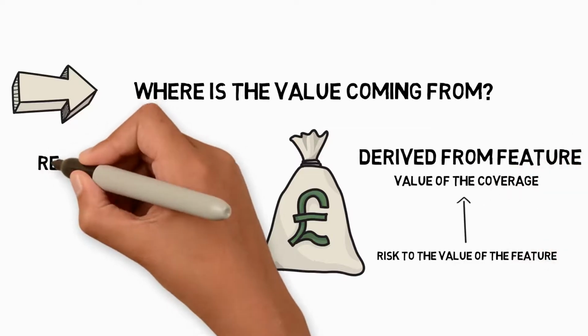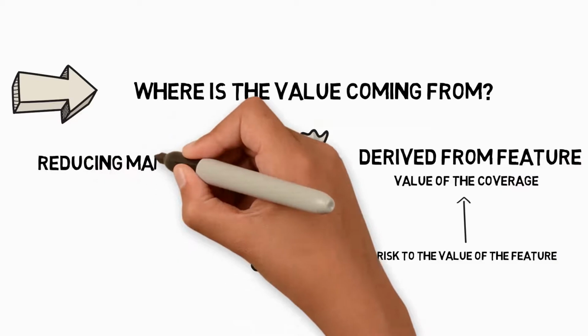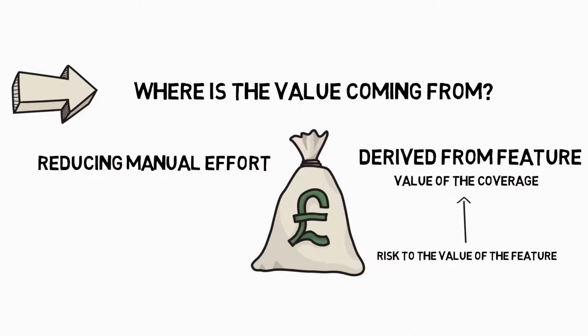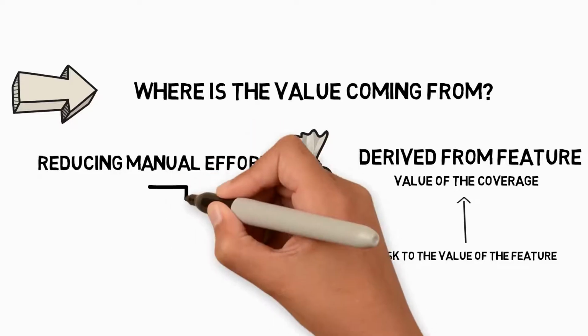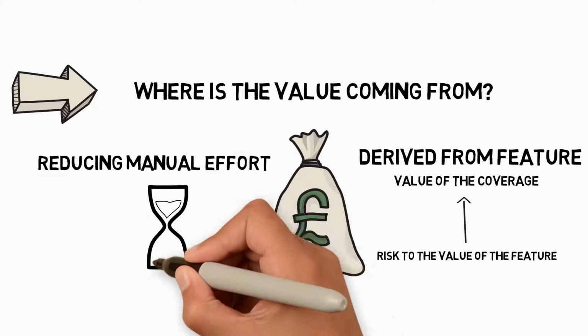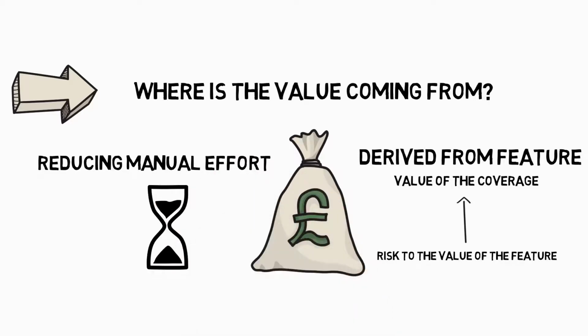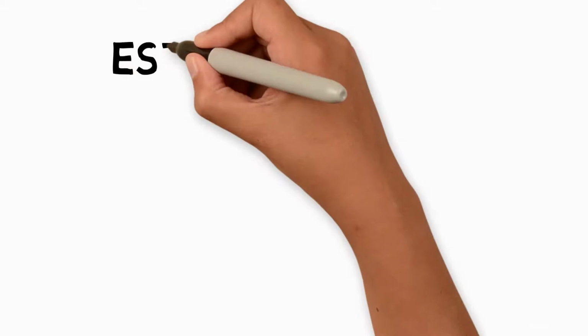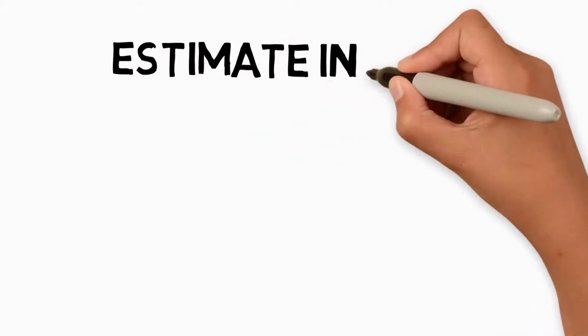Another way automation might add value is when you would have to provide this coverage manually anyways. It might already have been decided that this coverage is needed, and in this case the value comes from not having to do it manually. So this is an area where automation helps us save money by reducing the costs. However you choose to estimate the value, it should be the same across all the tasks you are prioritizing, making the estimates comparable. An important point is to estimate in numbers.